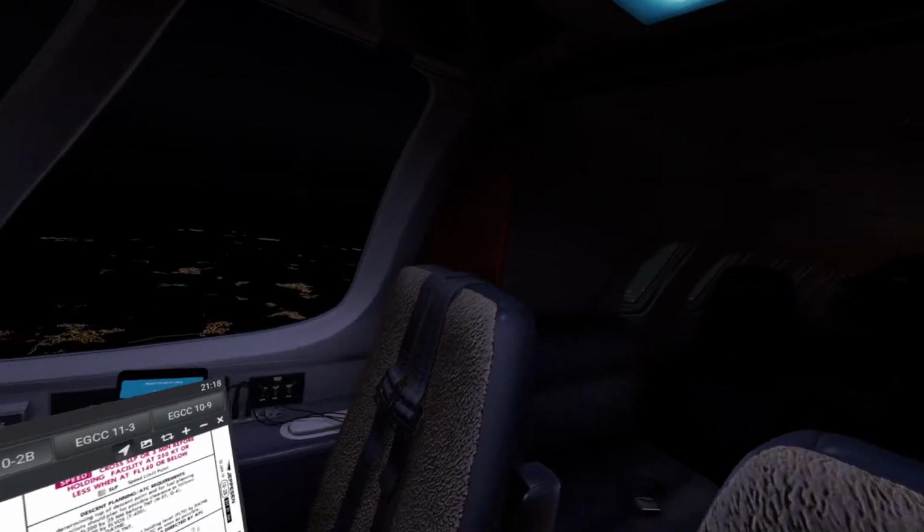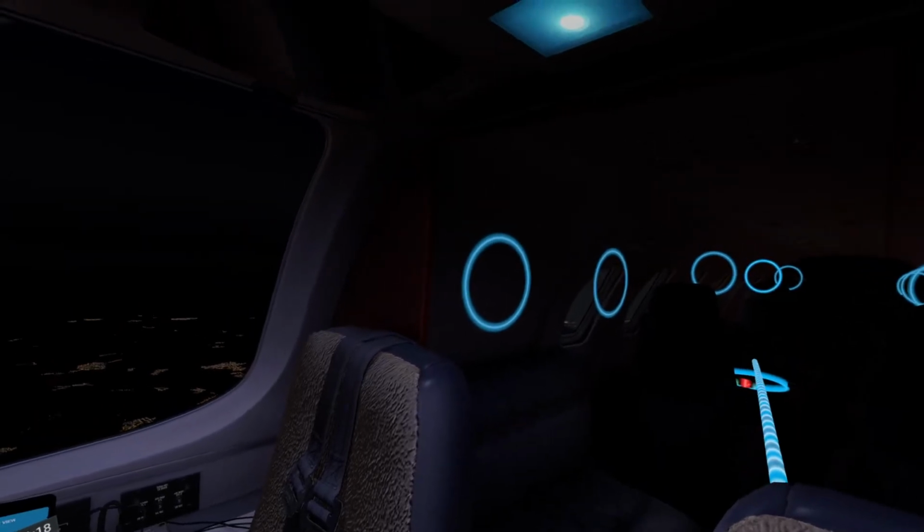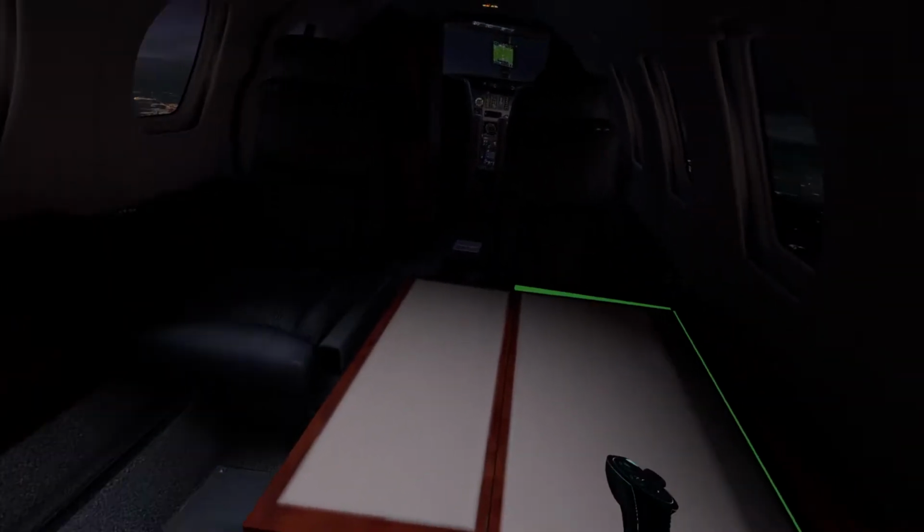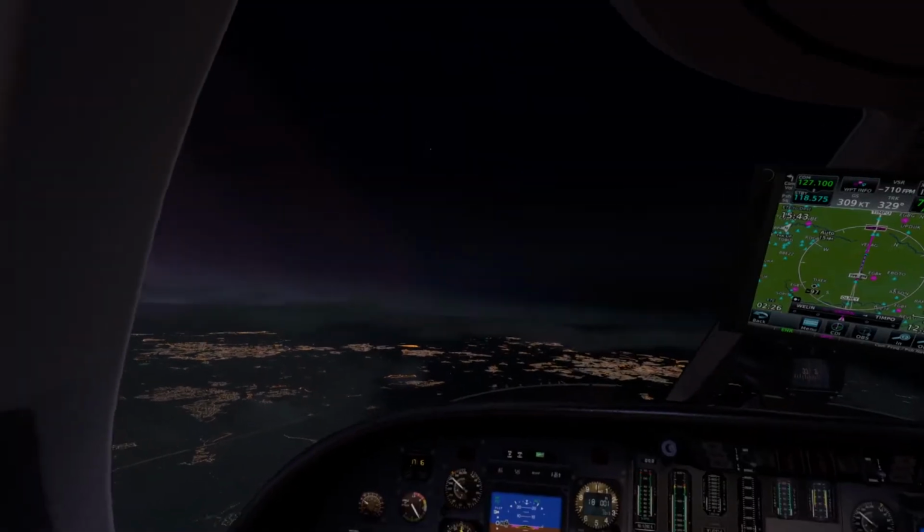Marvellous. Well, actually, what we can also do, we can go and sit in the back if we want to. Here we go. We're a passenger. Oh, lovely. Have we got the lights? Let's turn the lights on. There we go. Nice. Oh, we'll have the table. Put the table out. The game of Uno. Very nice. Put the window blinds down if you want. All very swish. Okay, right, well I better go and fly the aircraft. Here we go. Back in the cockpit.